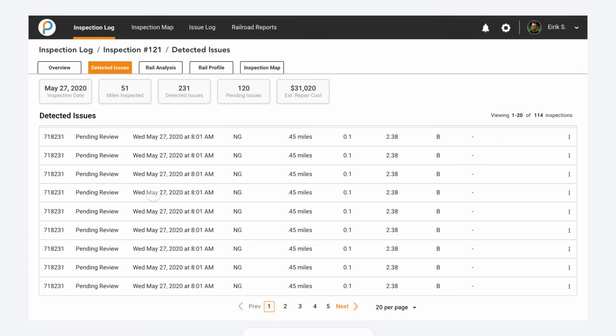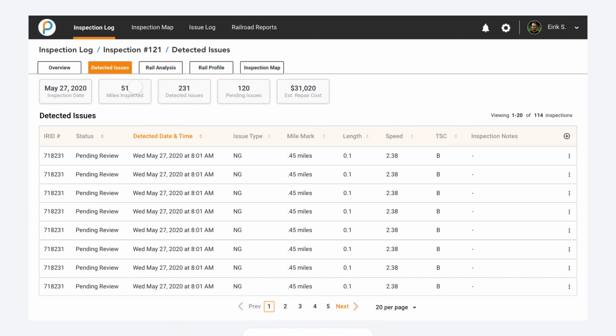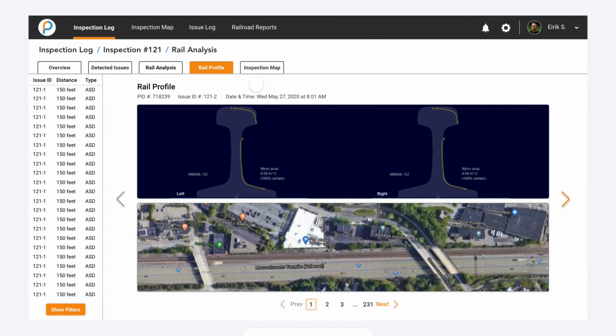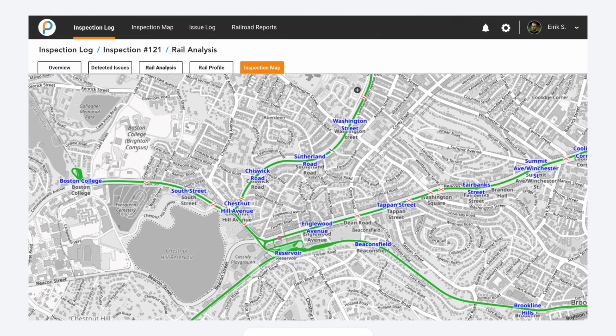You can again search the defect issues across the one inspection. There's an estimate for cost. There's the rail analysis with selections for graph. And so you can add more to this graph and see it on the map. There's the rail profile. And the last part is just another inspection map, full view, so that you can control and see what the inspection looked like.